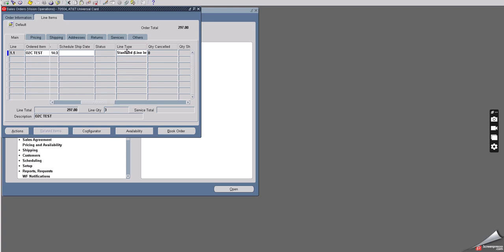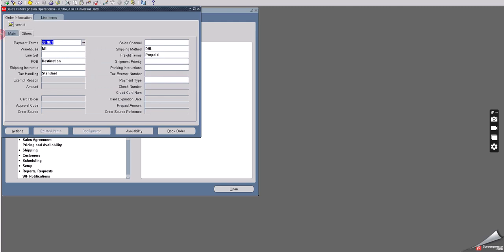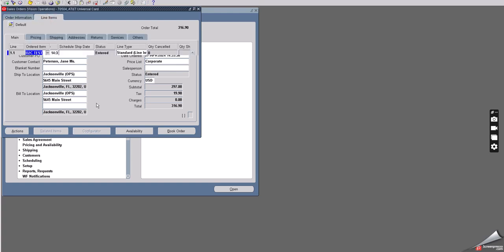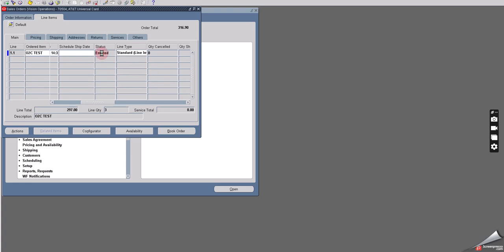Okay, automatically line type has floated as standard line, and we'll be able to see the status of it. Here, the order status, or status of the order at line and header, is now entered. If you want to check the stock available, unit price is nothing but price after discounts. Standard line type is getting floated automatically from my mixed type, and order source is online.